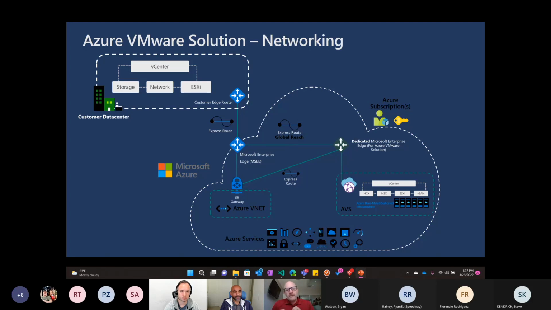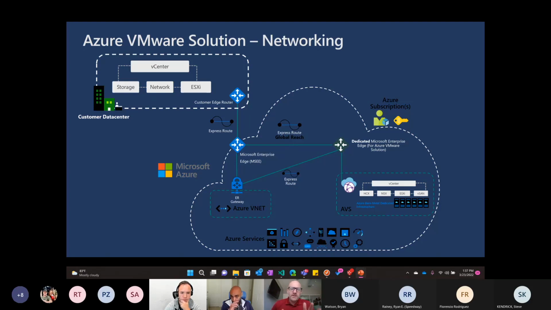And what you're seeing here on this screen is a high-level base foundation network design. Generally speaking, customers are connected to Azure with an ExpressRoute, but you can be connected with a VPN.